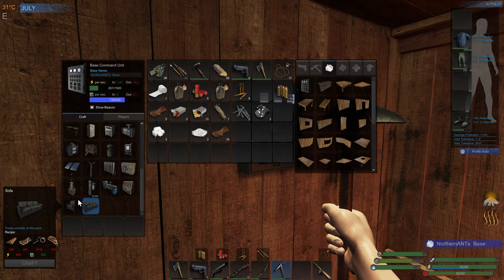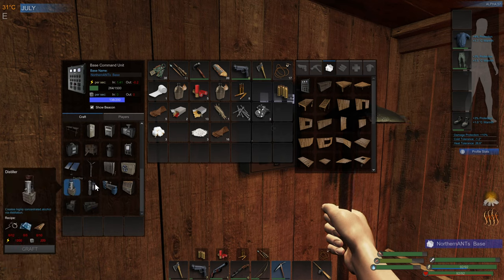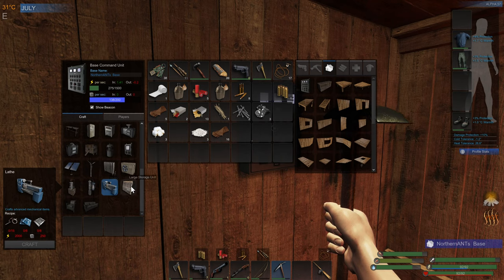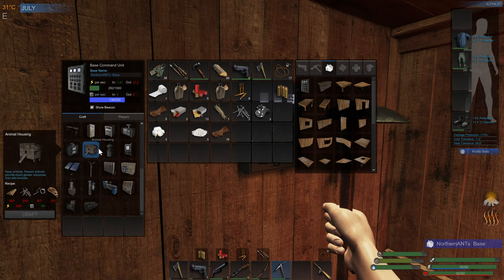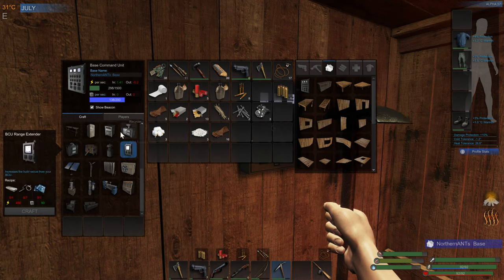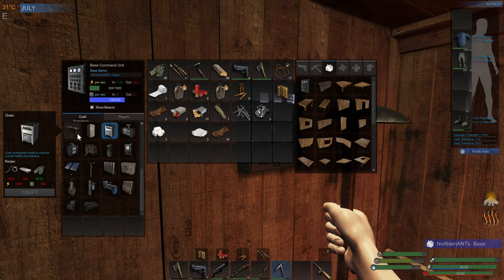Yeah, I'm gonna waste rope on that. Let's see, distillery, diving station. Used to craft various diving equipment. The lathe. Storage. I might be able to do a second. Or maybe not. It takes a lot. Each thing takes quite a bit. Extender, oven.